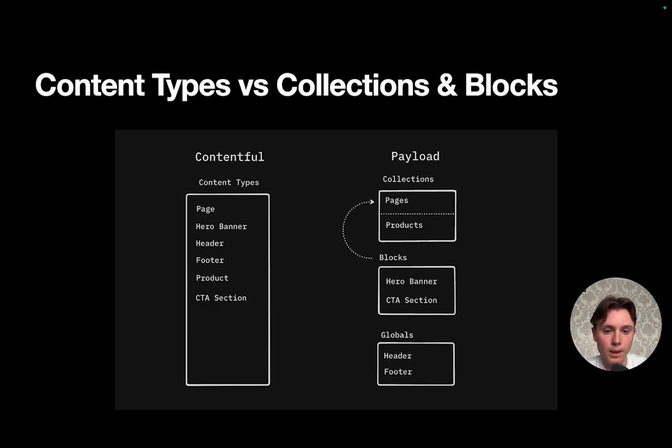And then the third thing that you have in Payload is globals, which is very similar to collections, but it might make sense to introduce them, for example, if you have a header and a footer for a website. In Contentful, it's basically just a content type, and then you create one element in that content type, but you could also create multiple, which might make sense if you have multiple headers, but for most pages, you have one header, one footer. So to make this a lot more simple, you can just create a global for a header and a footer. So this is data that lives globally, and it's not a collection. You can just define one header and one footer.